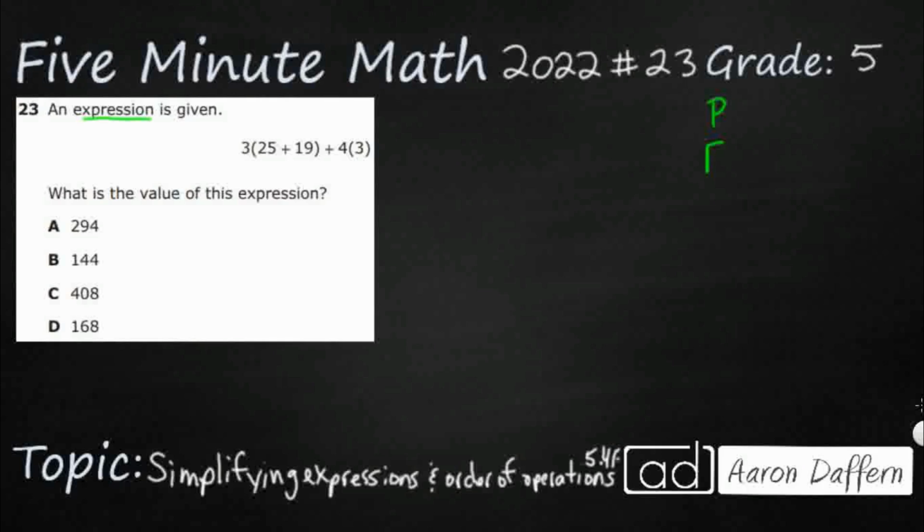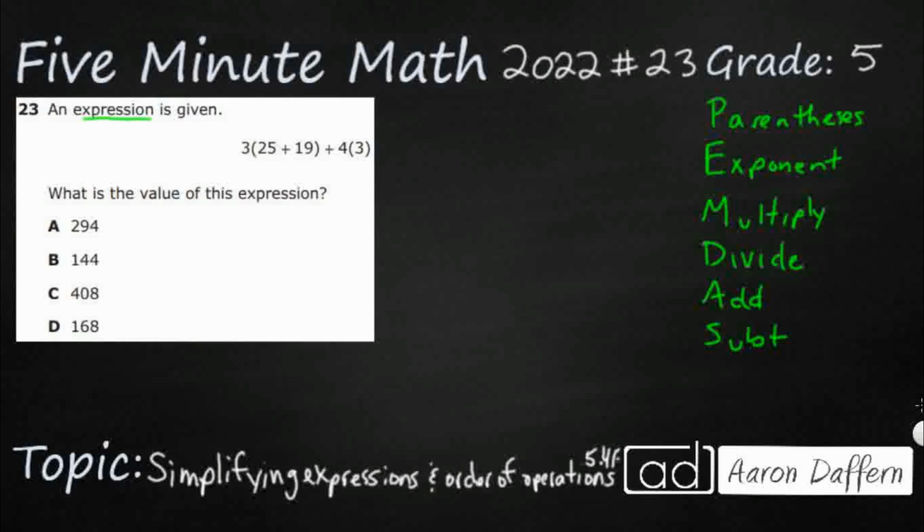So I always think of Please Excuse My Dear Aunt Sally. That's how I was taught when I was in school. Just remember the 6 letters. Now, obviously, that doesn't help us. We need to know that the P stands for parentheses. E, rather than excuse, is going to be exponent. We really don't get into exponents much in 5th grade. Really, they show up more in 6th grade and beyond. So M is multiply, D is divide, A is add, the S is subtract.